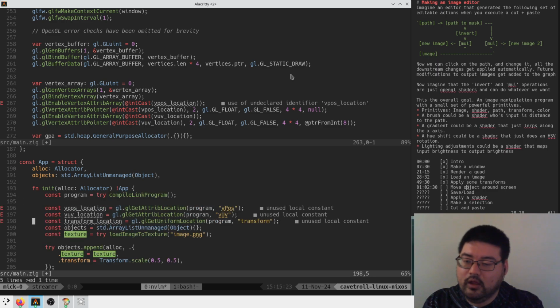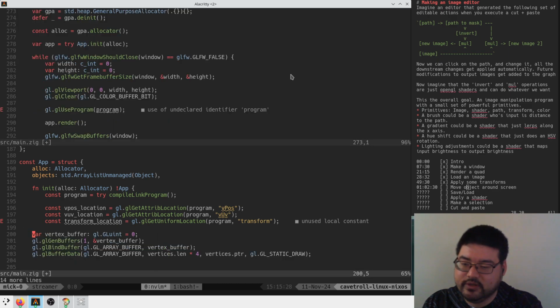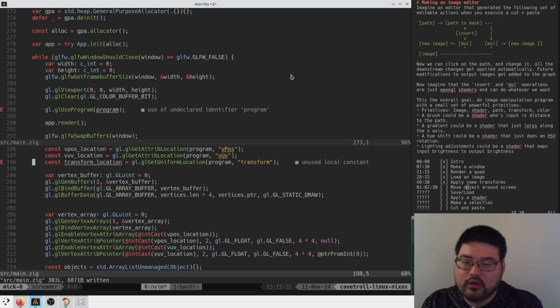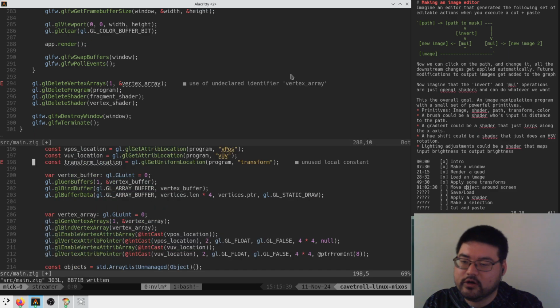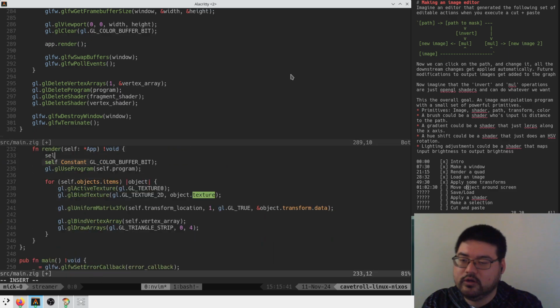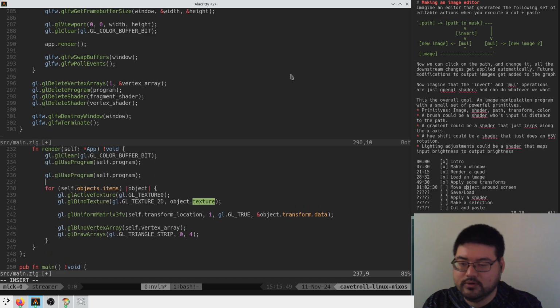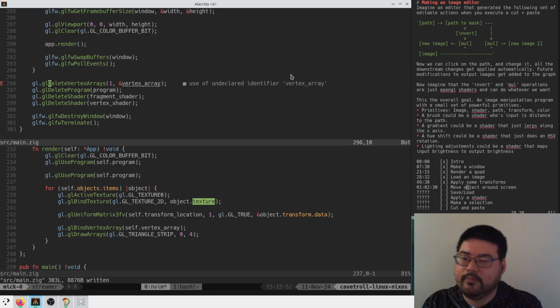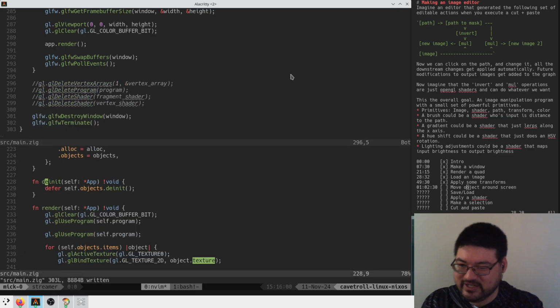here, as well as bind all of this stuff here as well. And then here, I guess we use on render, we probably call GL use program here, kind of like this. That probably goes here or something. We'll just not clean anything up for now because I don't want to deal with it.